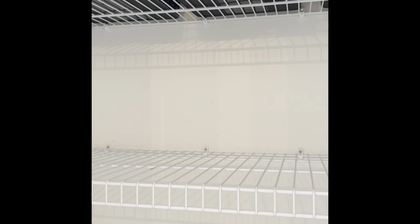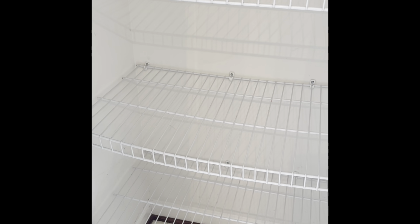Hello guys, we just cleaned out our linen closet, and we're about to redecorate it. This linen closet has been a mess, so I'm just like, let me clean it up first, because if I show you the cleaning, it will make this video take long. I swept the floor and I cleaned it with Clorox. So everything is looking good.